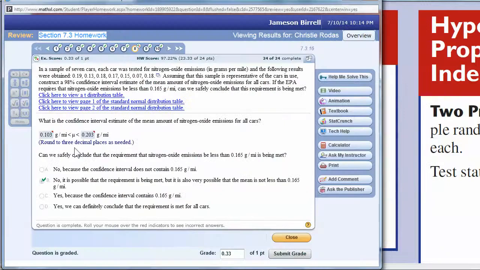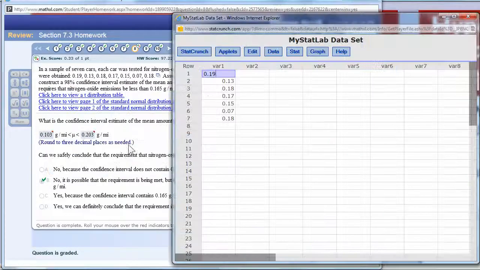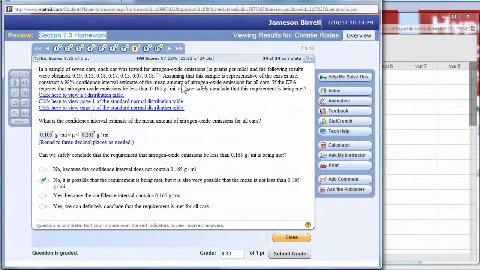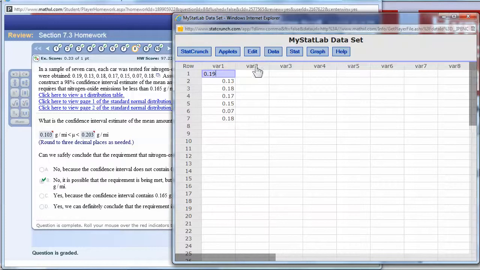Well, since I don't have it right now, and apparently they're waiting for an answer, I've got to assume that I'm just going to go forward with it. But when I read, the population is about a sample of 7 cars tested with nitrogen oxide emissions. I guess that this population set must be normally distributed because it's going to allow me to go forward here.